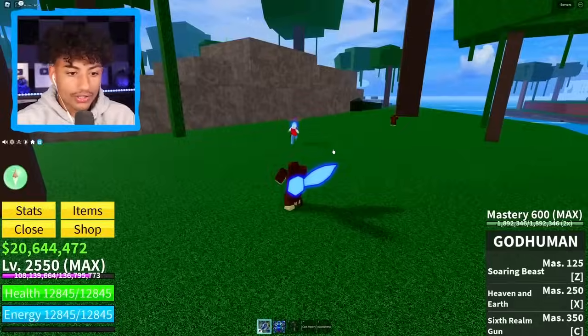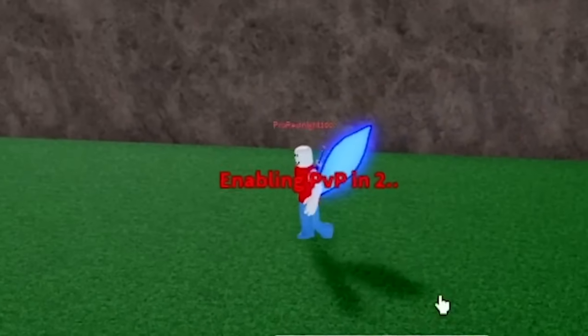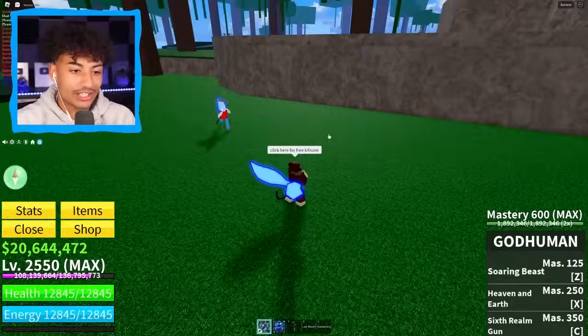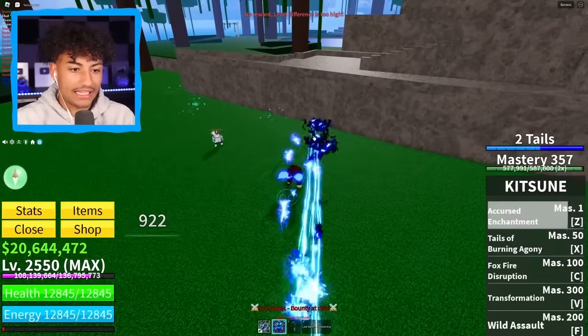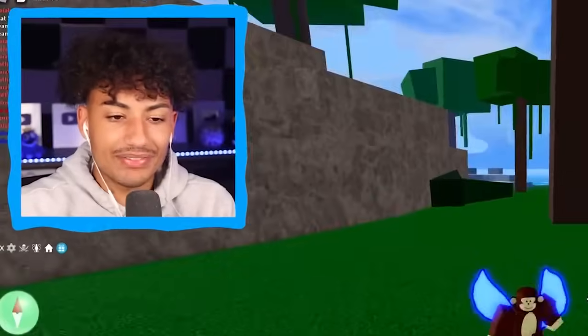Oh, this guy's coming. Wait, is he gonna say anything? Hello, I'm an NPC. Click here for free kitsune. Oh no, he's not buying it. He's enabling PvP. He's gonna try and kill me. Oh my gosh. Are you serious? You wanna fight then? Boom. Yeah, he's dead. Yeah, you're dead. Hey, what you looking at, buddy? You want to die from an NPC? Yeah, I'm leaving this server. This server, nobody believes in an NPC at all.